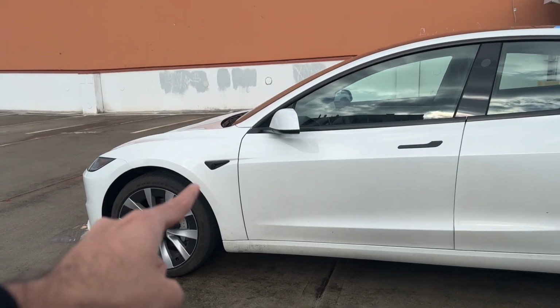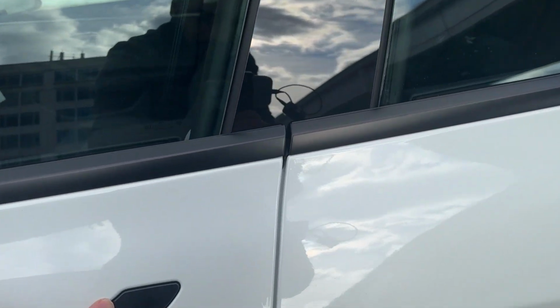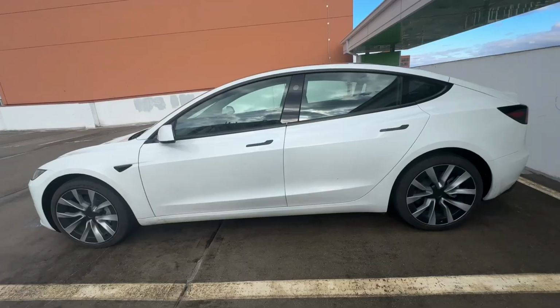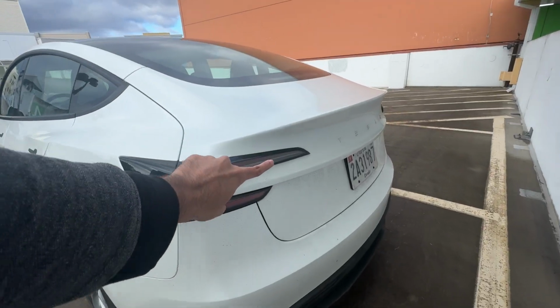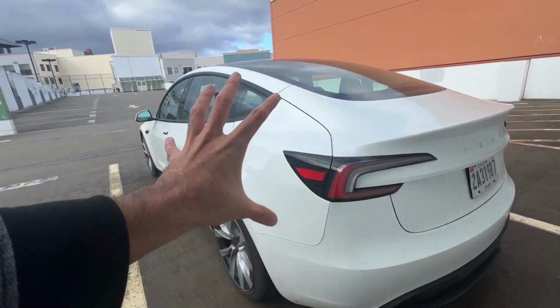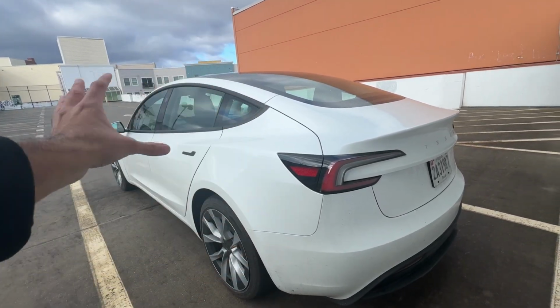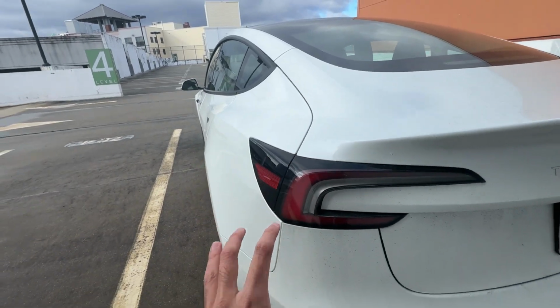Now you've got a camera over there as well, and you've got your camera here as well, and you have your door handles similar to the pre-refresh model as to how they open. We'll also look at the interior in a bit. But yeah, just moving on to the rear of the car, you have your really nicely refreshed tail lights, as you can see here. I love this design. It kind of ties into this whole angular and sharp edges theme that we saw on the front. So this one has these angular tail lights compared to the pre-refresh.